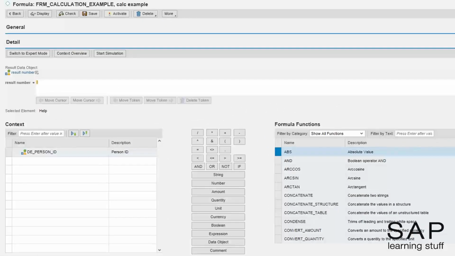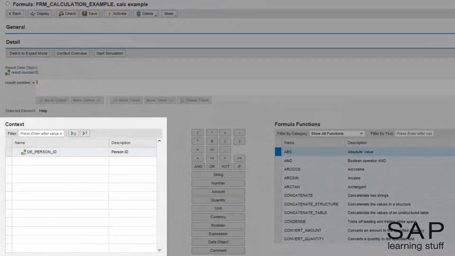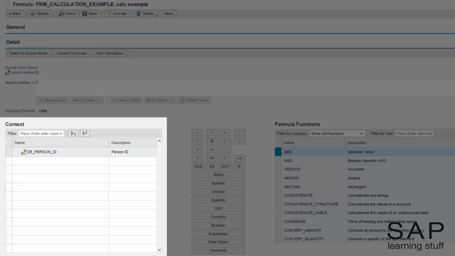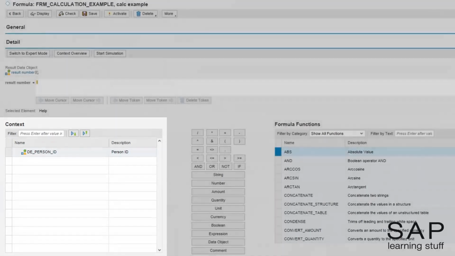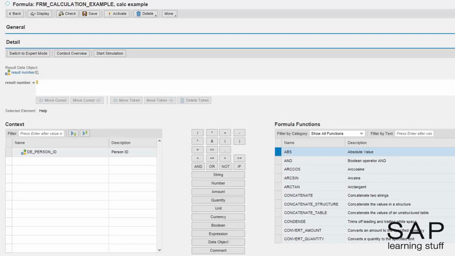The screen of the formula looks more complicated than what we have seen so far, but there is no need for alarm. In a bit, you will see that things can't get any simpler. Let's review the different parts of the screen. On the bottom left, we have the context list. The context list is the available variables of the business rule. It mainly consists of the input of the function object. But you already knew that.